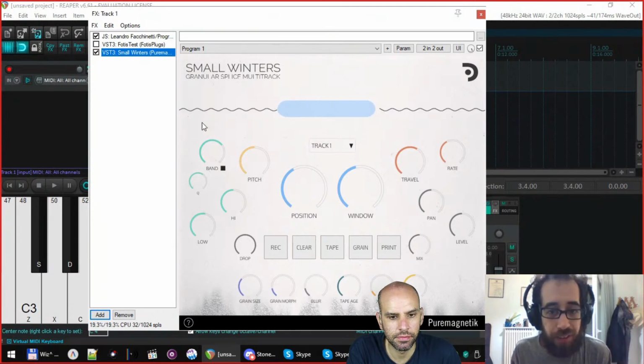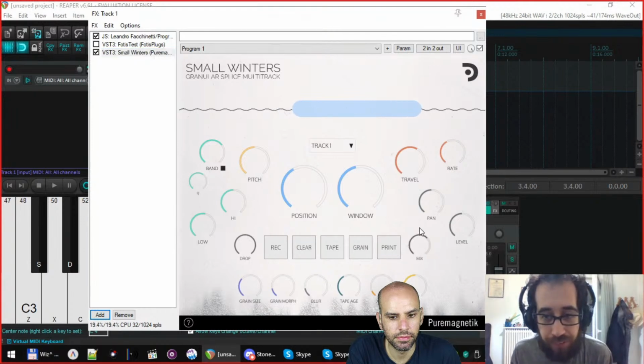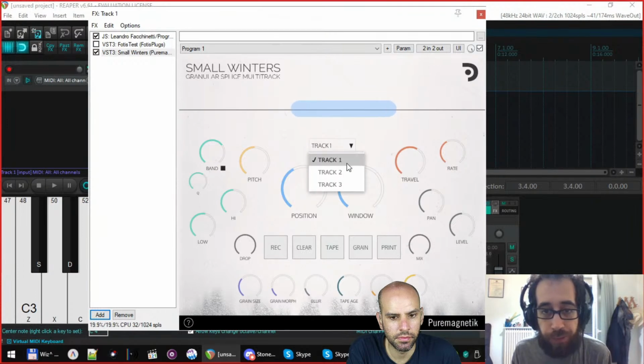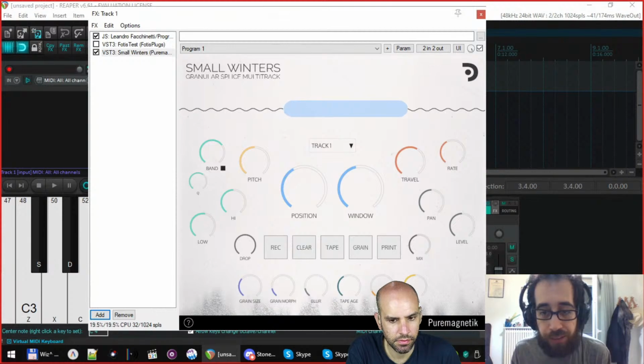What this thing does, if I turn the wet all the way to 100, you can't hear anything, because this works like a tape recorder with 3 tracks. Let's use the first one. I'm going to set it to dry 50% so I have a little bit of headroom.